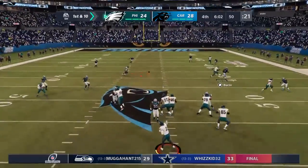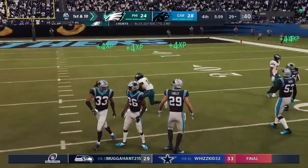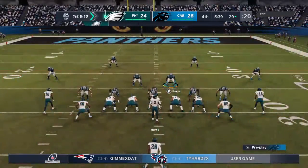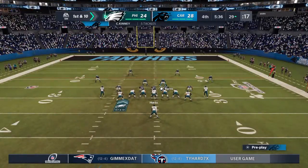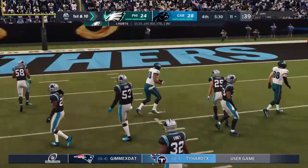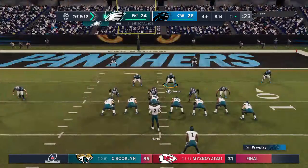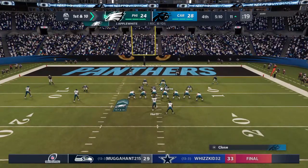Hurts. This ball complete to Rager. And he'll go down, but not before getting this inside the 30. A well-executed 22-yard gain. First, they're going to look to throw. And he will find his big tight end over the middle. And down inside the 15, shy of the 10. Another big hitter there. This one good for 18.